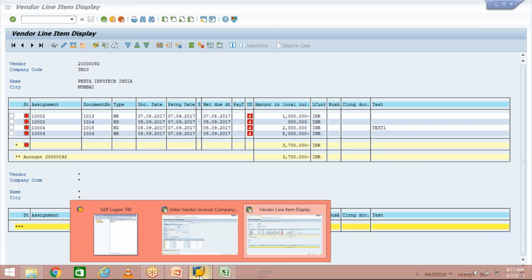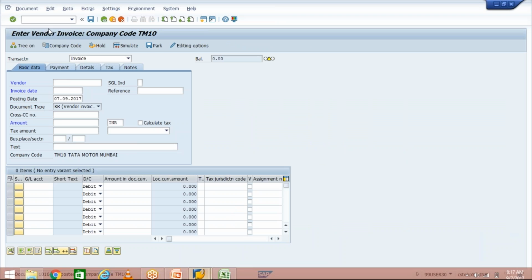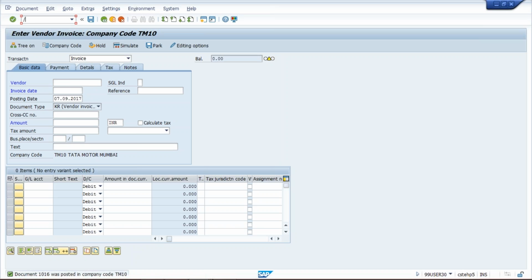Now make payment. Use transaction code F-53. This is the transaction code to make a vendor payment. This is manual payment. There are other ways also that will be covered later. We have started just now, so there are lots of things to go.